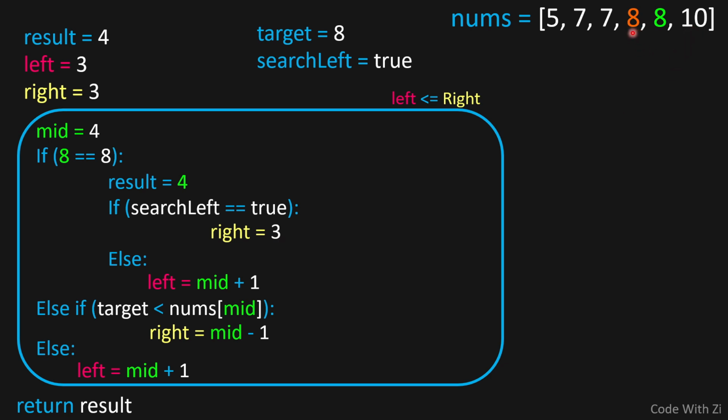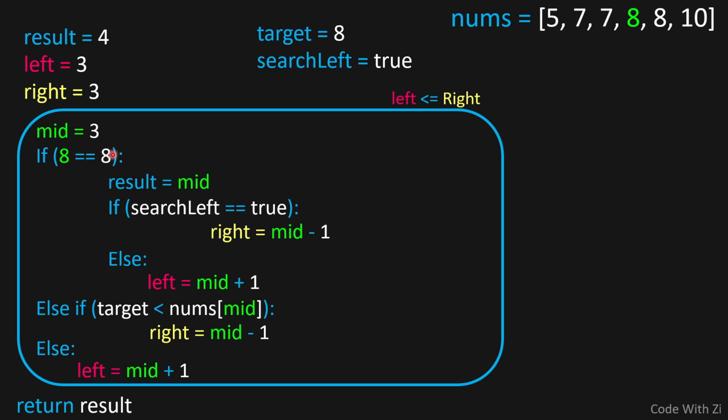So now both left and right are pointing to this number, and we're going to keep on looping because left, which is 3, is smaller than or equal to right, which is also 3. So this condition is true, and we're going to calculate 3 because left is 3 plus 3 because right is also 3. That's going to give us 6. 6 divided by 2, that's going to be 3. So middle is also going to be equal to 3, and it's going to be pointing to this 8 here. And then we're going to ask, is nums of mid, meaning 8, equal to our target, which is also 8? Well, yeah, this is true.